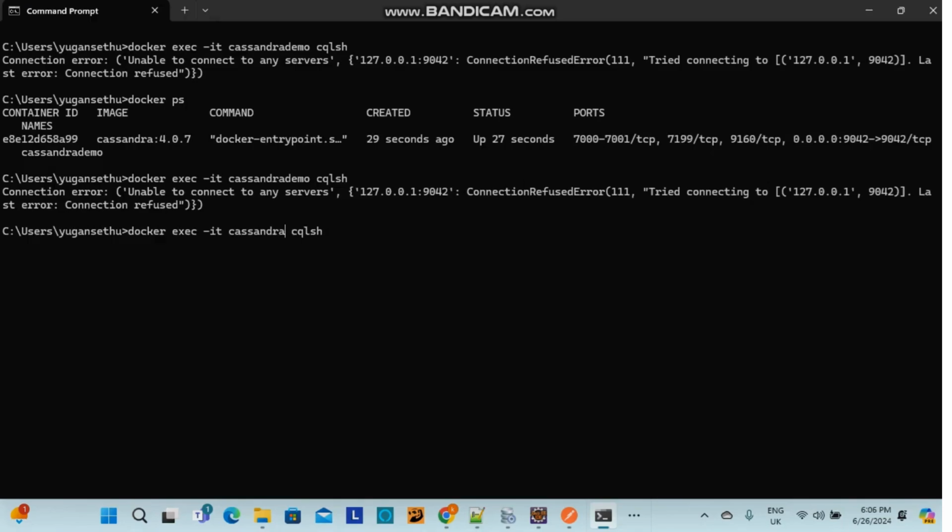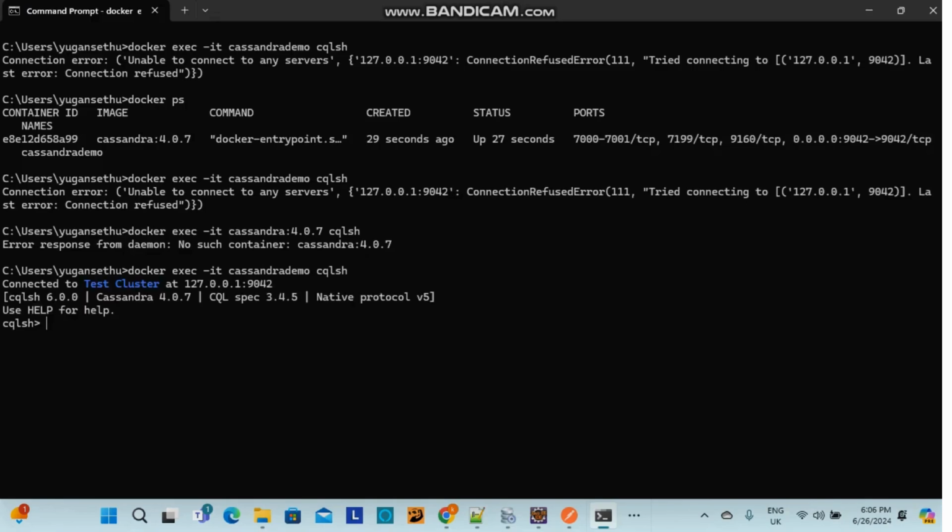It's not working. Cassandra demo. Yeah, now it's connecting. Sometimes it will not connect to Docker, so now it's connecting to CQLSH. So we can just clear the CQLSH console now.